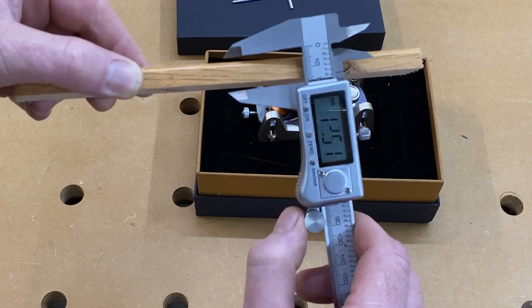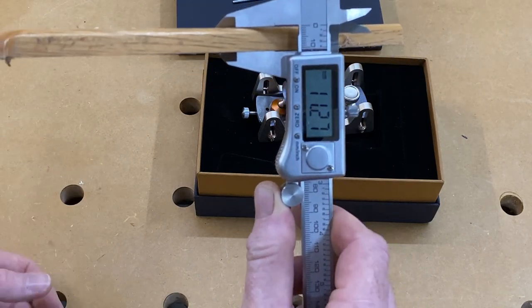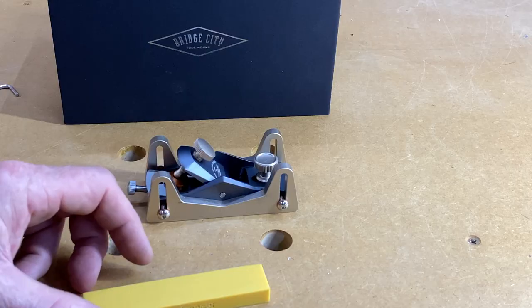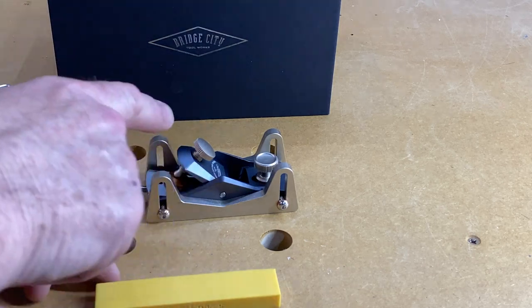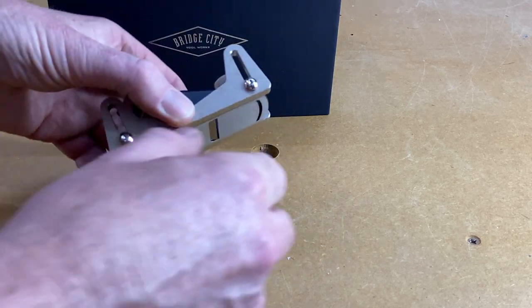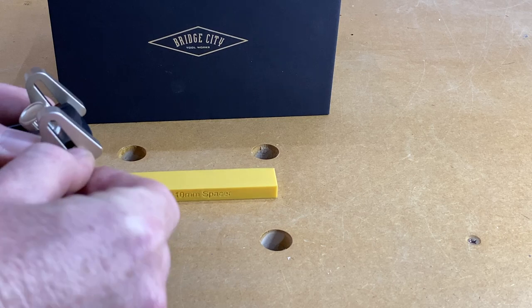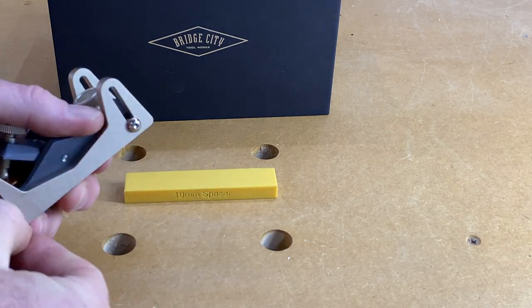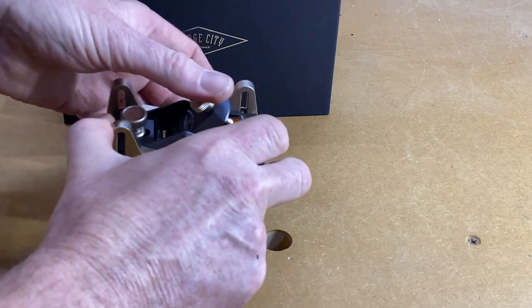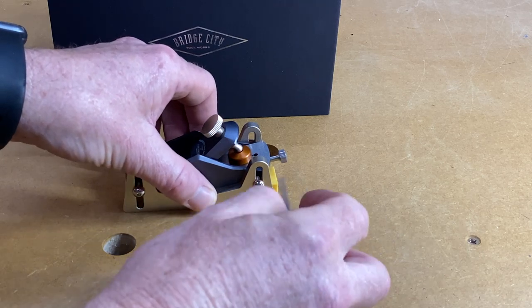At the moment, this piece of timber is 11.26 millimeters thick, at least in that spot. I'm going to plane that down to 10 millimeters. So what I'm going to do now is adjust the height of the skids using my 10 millimeter spacer. We're just going to take the spacer and stick it there on the bench, because the bench is going to be our reference face or reference surface. Loosen those off. There we go.